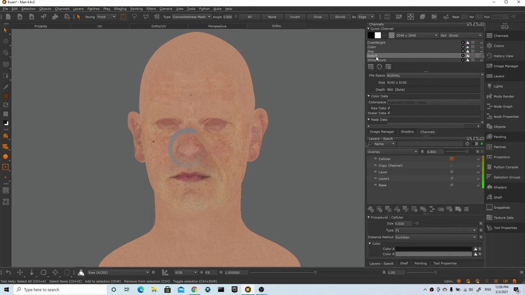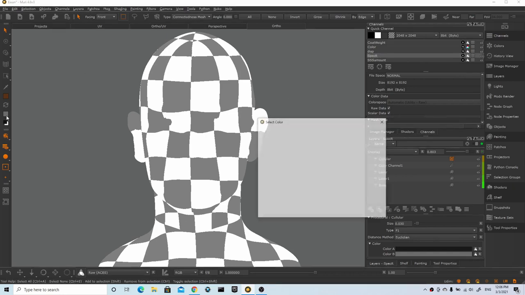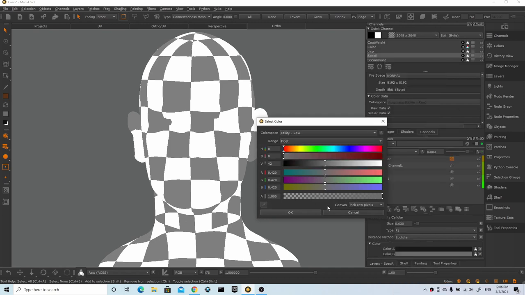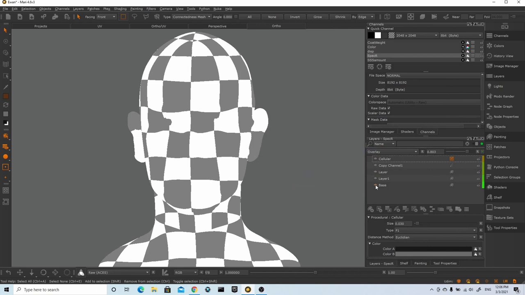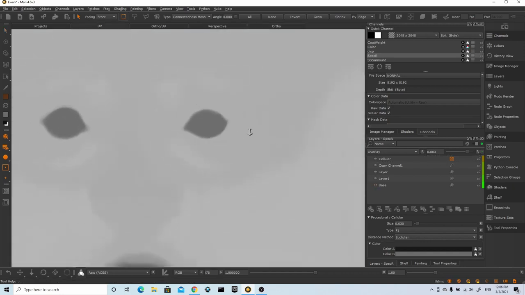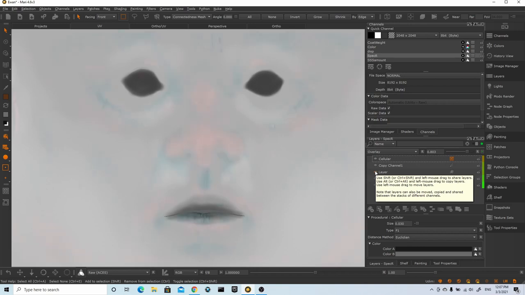For the specular roughness map, I'll make sure that the color space of my channel is set to utility raw, and I'll also make sure that raw data and scalar data are checked. Then in the color picker, I'll choose utility raw from the color space dropdown. The value that was working well for me inside of my test renders in Maya was 0.42. In the base layer, I'll paint this value onto my model. I'll also paint in some slightly lighter areas where I want there to be more roughness, such as the cheeks, and some darker values where I want it to be smoother, such as the lips or the eyes. This can be done in the same layer or in multiple layers.